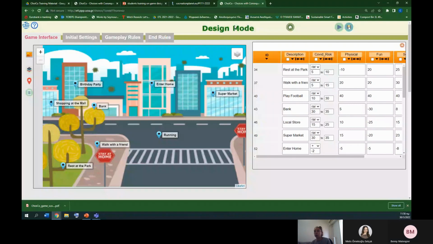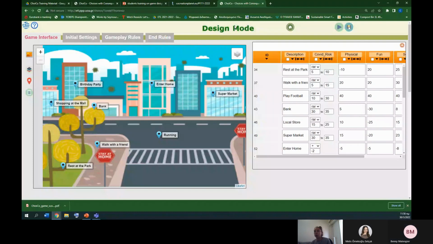So let's see, I can go for bicycle. Okay. And every column is the field that is affected by the choice. For example, if I go bike, here I can choose the type of relationship.